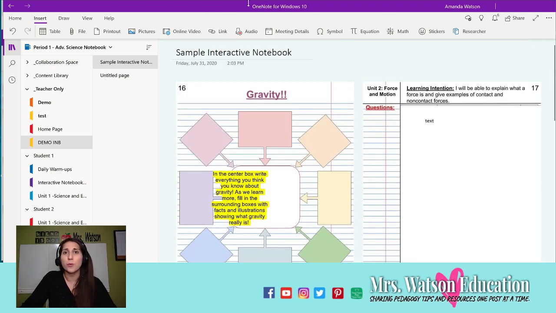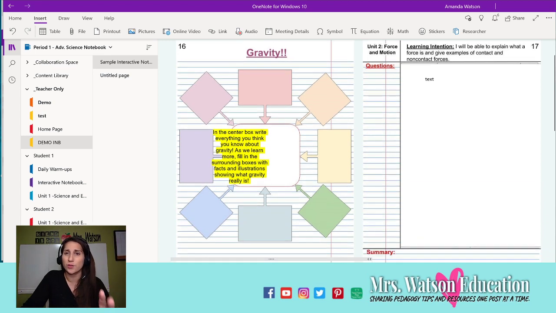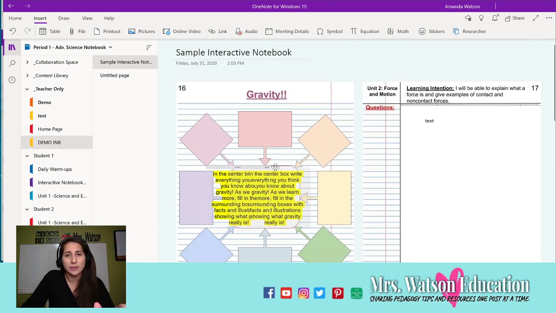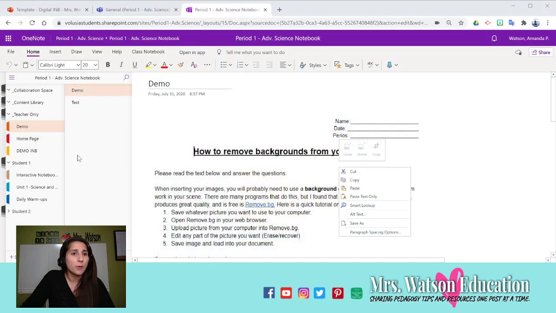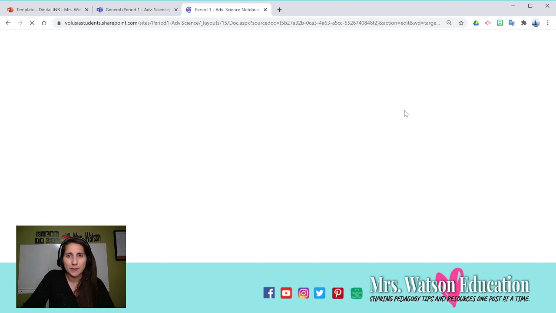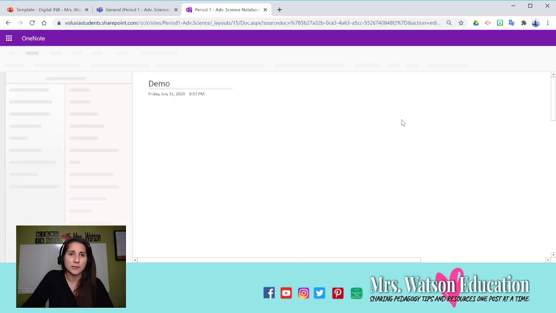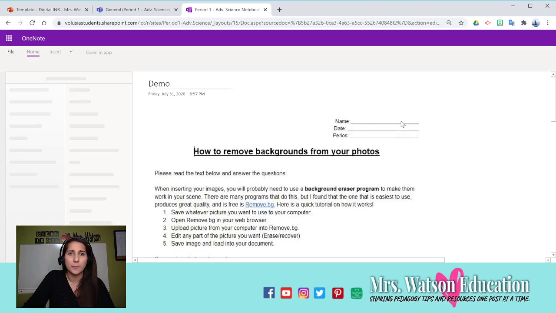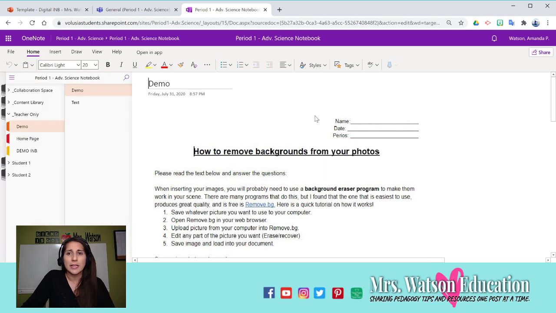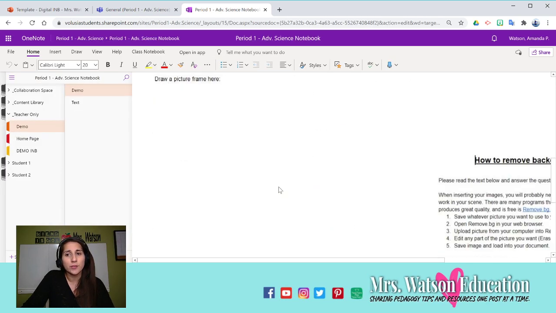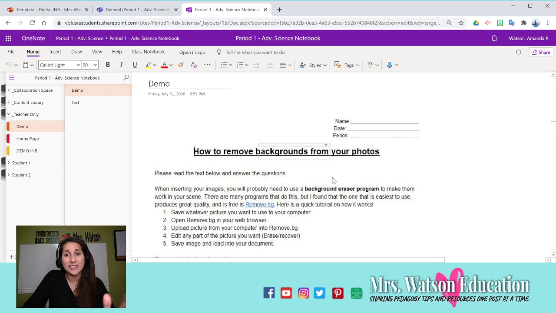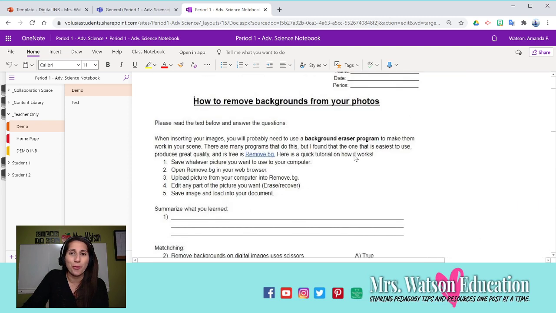but you can only do that in the Windows 10 version, not the 365 version, which is a problem. I don't like that, but you just have to work around it and make it work. But that's a great, cool feature. So now I'm going to go back into my 365 version, and I'm going to refresh it. It should sync automatically, but I just want to make sure it's doing what I want it to do. And so now, even though I couldn't set this as a background when I pasted it in 365, it's a background, okay? Which makes it very cool, okay?